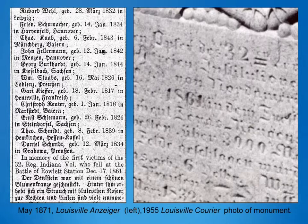All the time we were working on the original monument, NCA was anticipating the successor monument. Criteria included hand carving to capture the character and texture of the original, preferably in Indiana limestone of the same color. Thanks to period publications, we had two and only two excellent sources for the inscription. On the right is a 1955 photo from the Louisville Courier, and on the left is a detail from an 1871 article from the German-language Louisville Anzeiger newspaper.